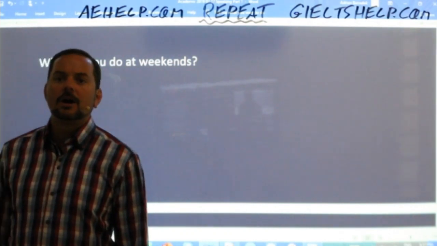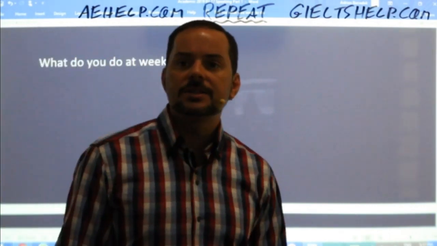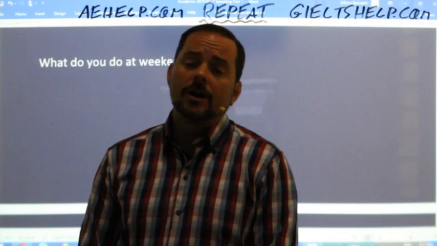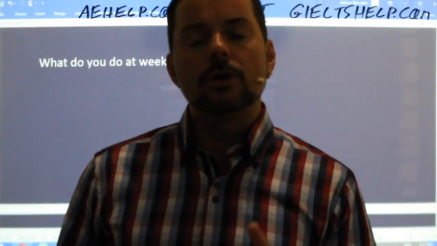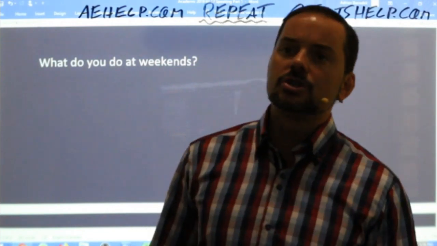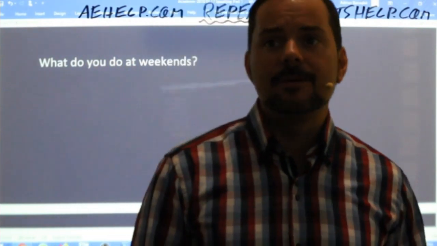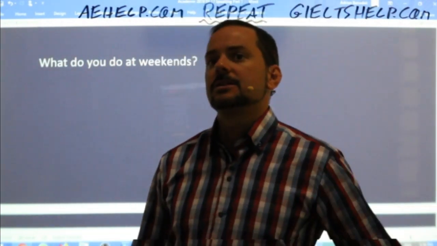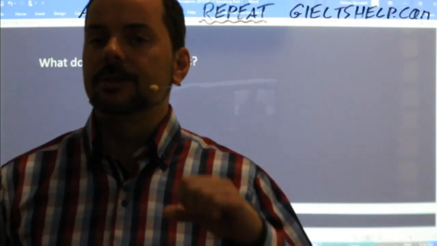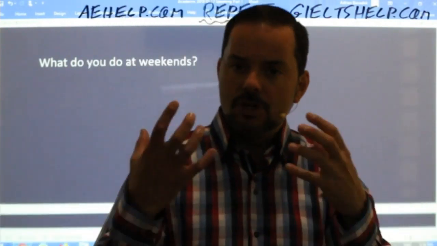Okay, Har Kiran Kaur says, on weekends, I just want to take it easy and pursue my hobbies such as reading and gardening. Har Kiran, that's a good start. I would add a little bit more to push your band score a bit higher. So I would say, on weekends, I just want to take it easy and pursue my hobbies such as reading and gardening. Just last Saturday, I planted a beautiful cactus into my garden. Okay, something like that. Just give that little example in there to tweak it that much more. It gives that visual idea to complete the communication.